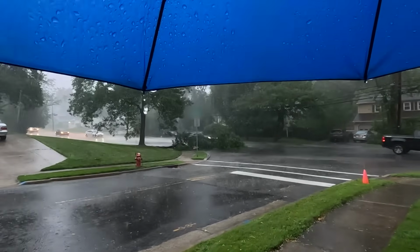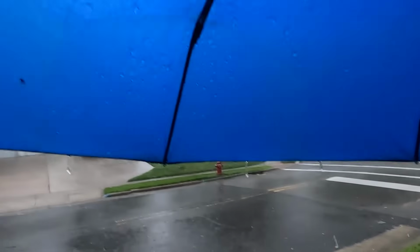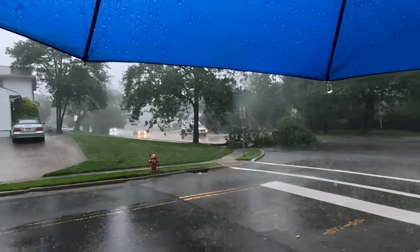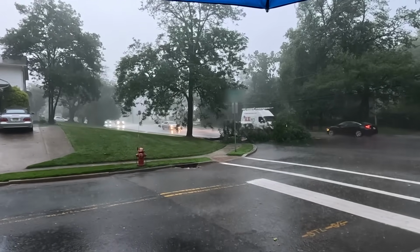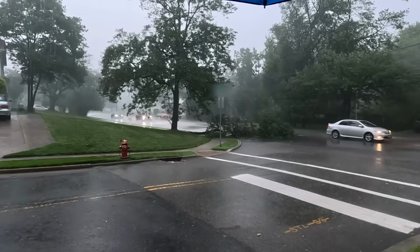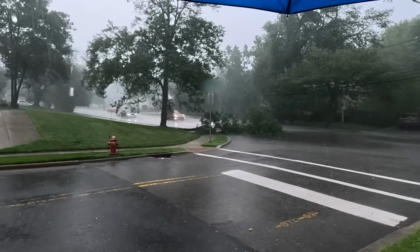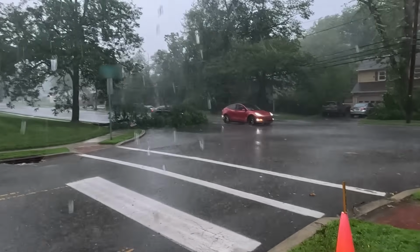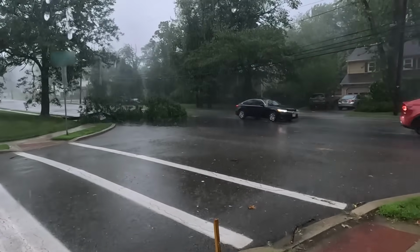Look what just happened across the street. This is one of those flash storms. Look how fast the water is coming down. Took out a big branch right there. At least it's not blocking the whole street. It's a pretty busy street. Oh, my umbrella's flying away.